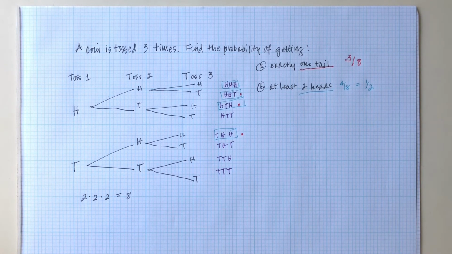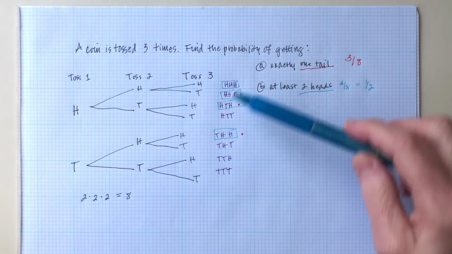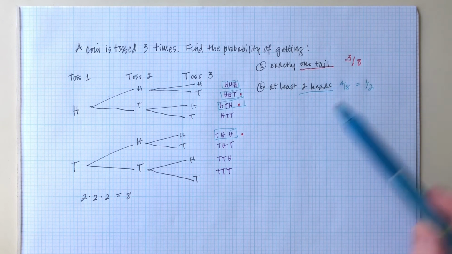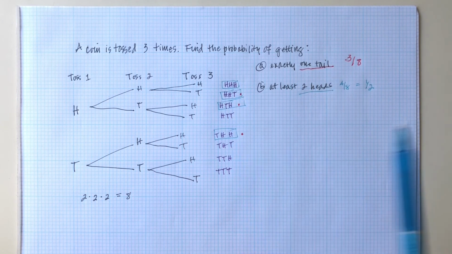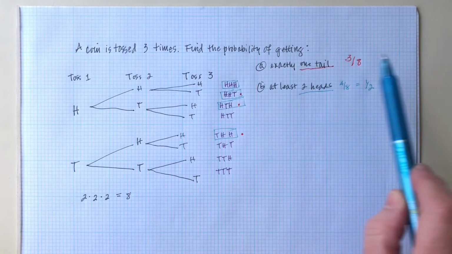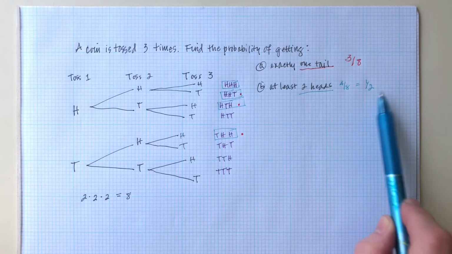So when you're doing these types of problems, first step is set up a tree diagram and list out all the outcomes. And then that way you can easily go back and just count through which outcomes match the outcomes that you're asked about and put that number over the total outcomes and, if necessary, simplify to lowest terms.